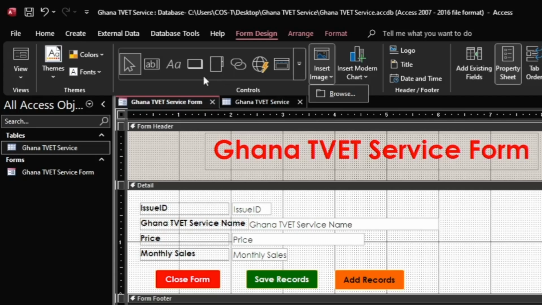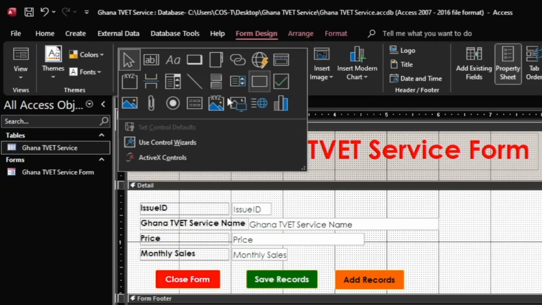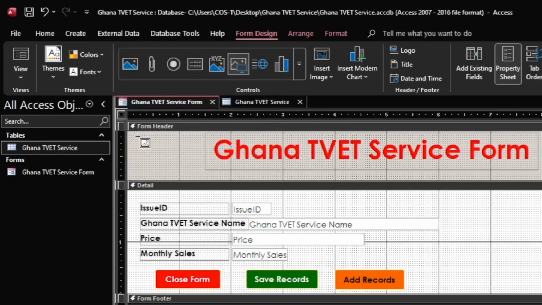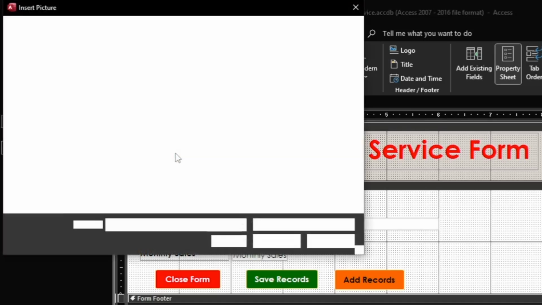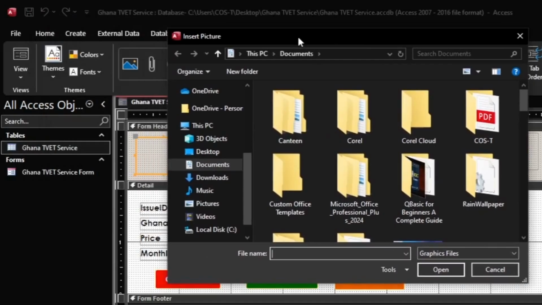Okay, so first look through the home ribbon and come to where we have control. Click on the arrow beside the control, and you can select an image here where we have upload object frame, okay, which is an image. You can also come to this side where we have browse object frame. Any which way, you can also come here where we have image. So let me select image. Let's select this very one called image. Click on that and drag to draw your image. Then it will display a dialog box for you where you select where the image is.